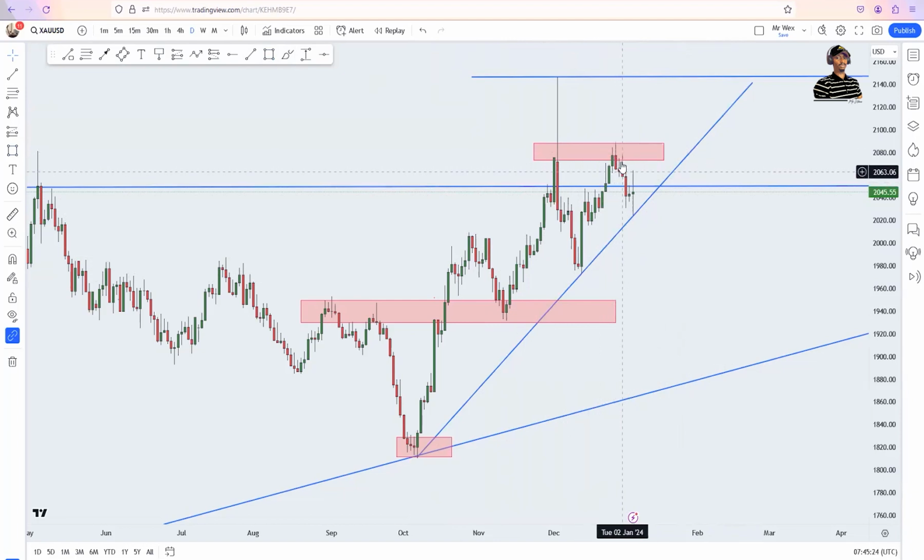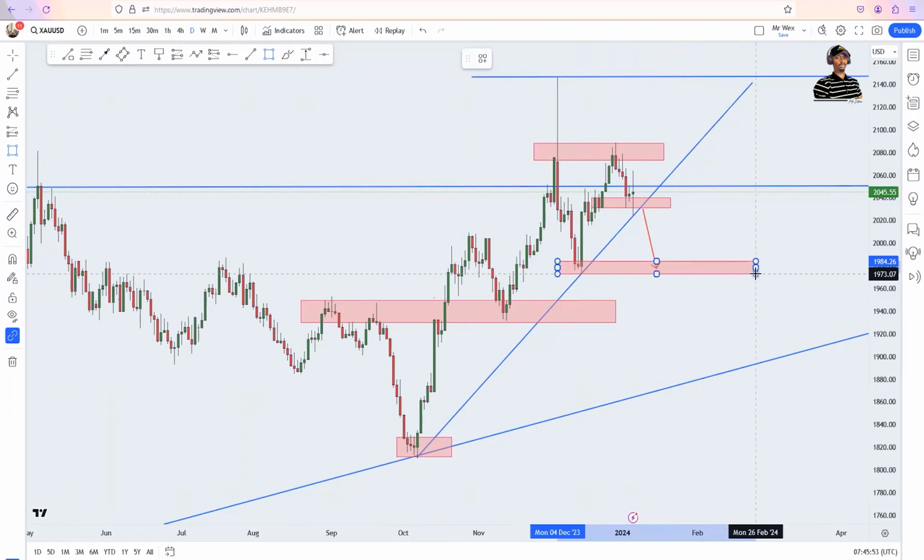So we did see an engulfing candle here on the daily time frame, and ever since we have seen a bit of bearish activity taking place. So my expectation would be for price to break through this zone, of course, break through the trend line. Then of course I'm going to be looking forward for a drop in price towards this area right here. So this week I'm going to be expecting a bearish goal.